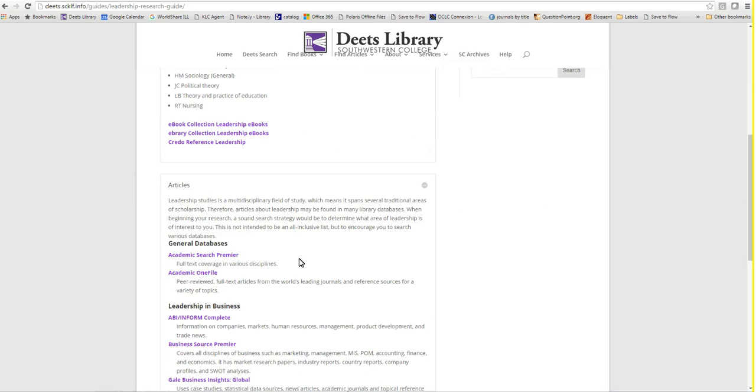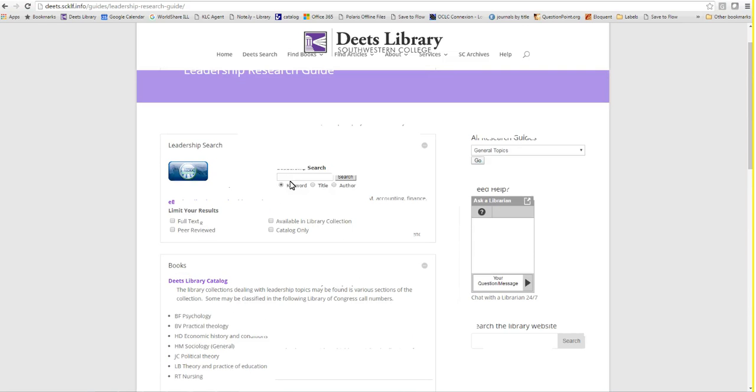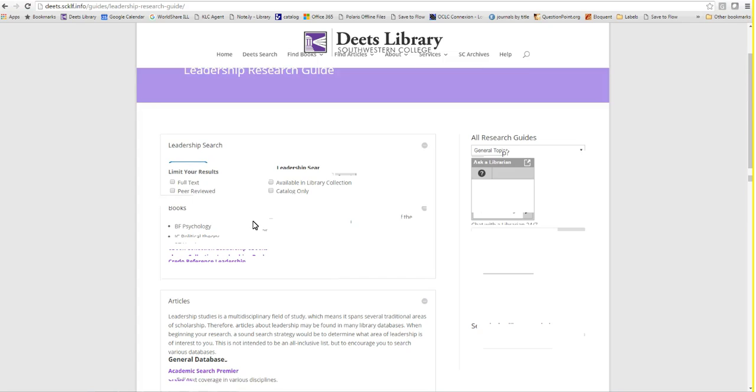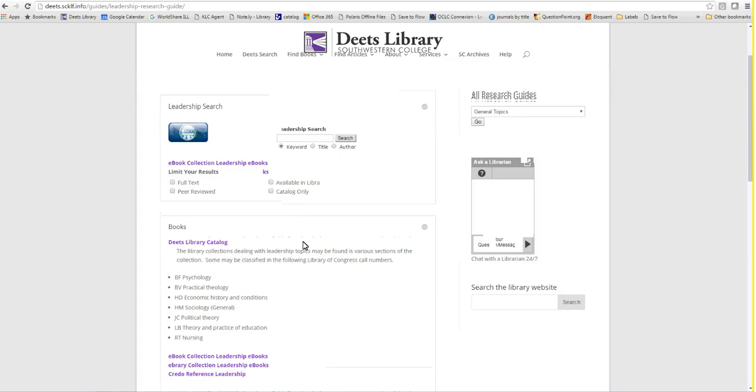These are academic journal articles. These are all online. These are individual databases. I will tell you that using this search box up here actually takes care of searching each of these individual databases for you, so you don't need to go to them one by one. Personally, I would recommend that.